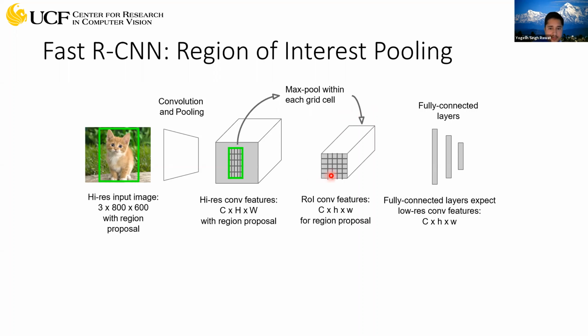Then, again, this is H cross W, that many cells. For each cell, you simply perform a max pooling operation from this input feature map. So in this cell, there will be multiple pixel values, right? Or multiple feature map values, multiple activations. So you will take the maximum of those values and just put that value in this particular cell. And you will do that for all the cells in this grid. And that way, the output of all the proposals will be of the same shape, this C cross H cross W. Right? So this is your ROI-Pooling layer.